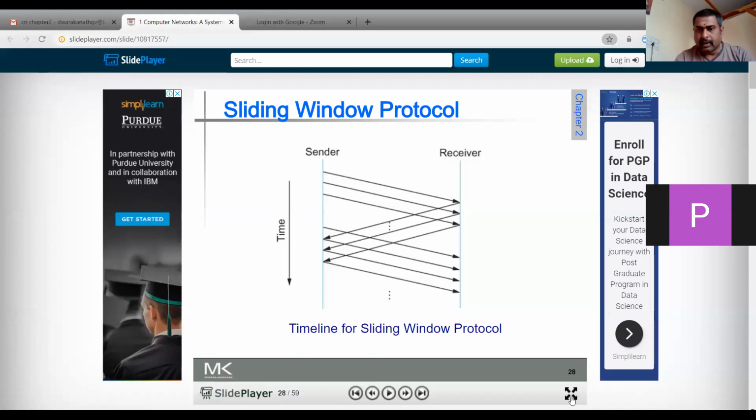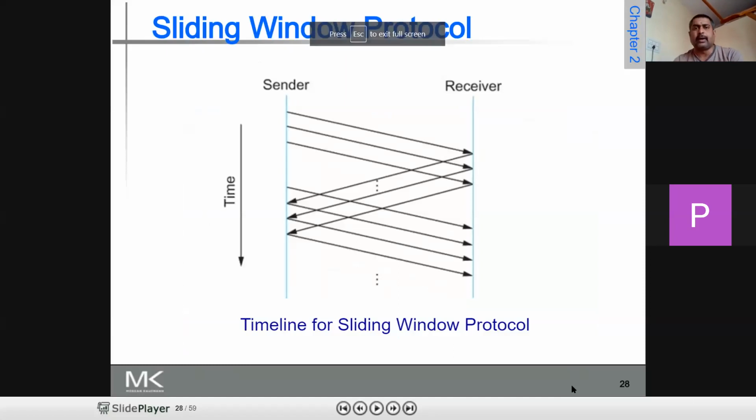Now, in the last class, as I told you, we are on this particular thing: a sender will send more than one frame at a time to maintain the link capacity. So what happens is, assume in a figure, as the sender sends 1, 2, 3, the receiver has to send an acknowledgement for 1, 2, 3, and the sender will once again send 4. If the acknowledgements come correctly, again it will send 5. Like that, things keep on moving.